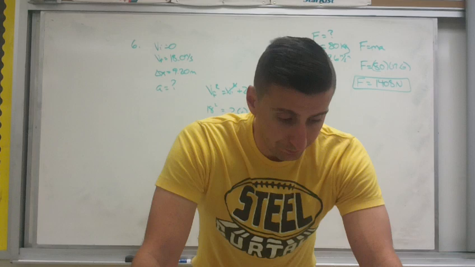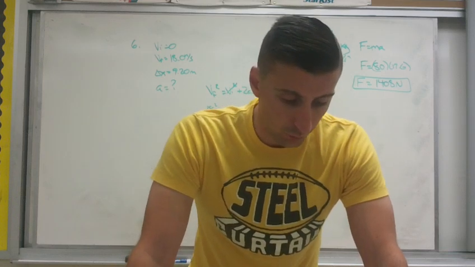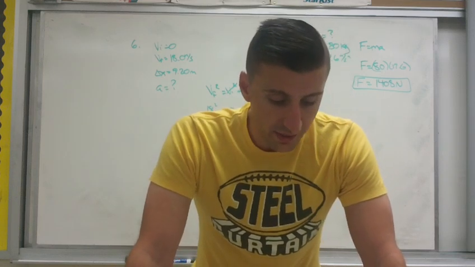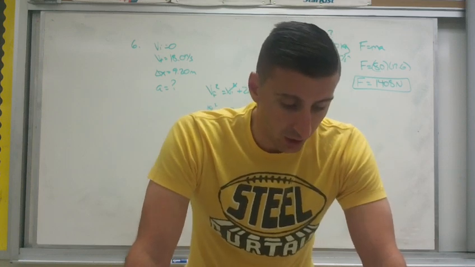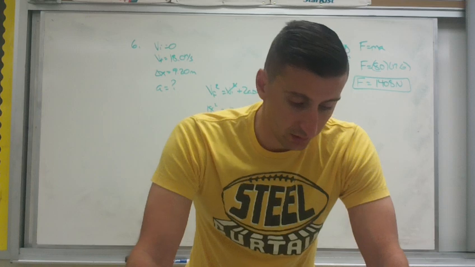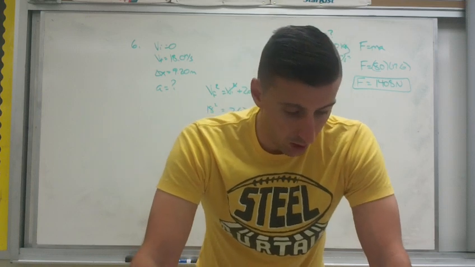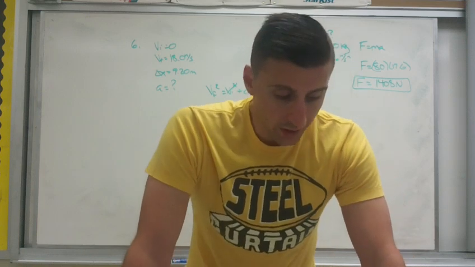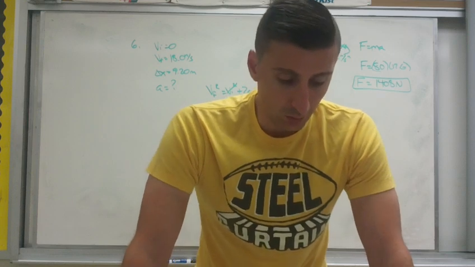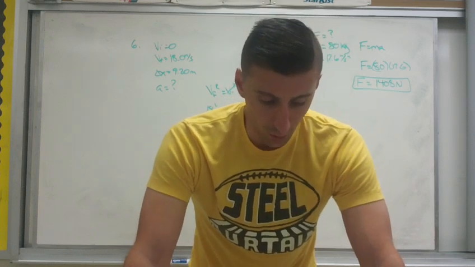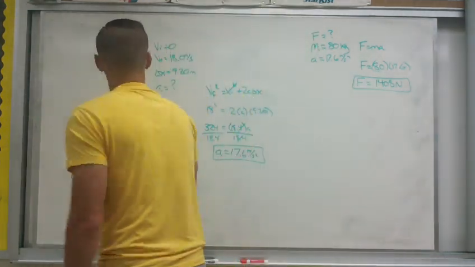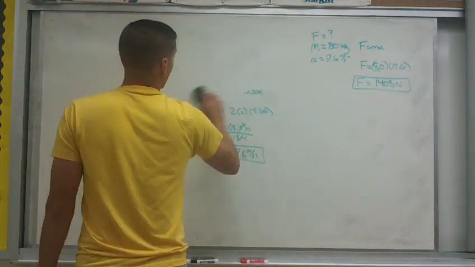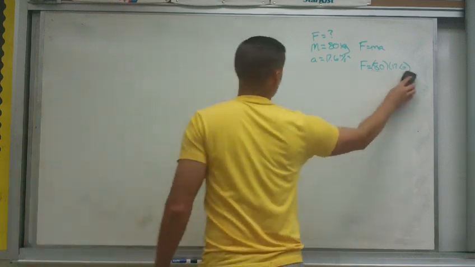So it says 7. A boat moves through the water with two forces acting on it. One is a 2,000 Newton forward push by the water on the propeller, and the other is an 1,800 Newton resistive force due to the water around the boat. What is the acceleration of the 1,000 kilogram boat? Okay, so let's go ahead and look at this. Let's draw a picture. It's a basic free body diagram.